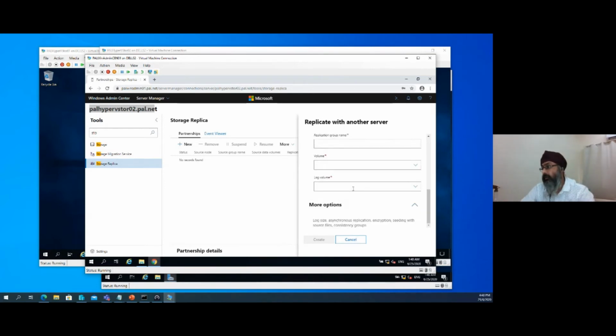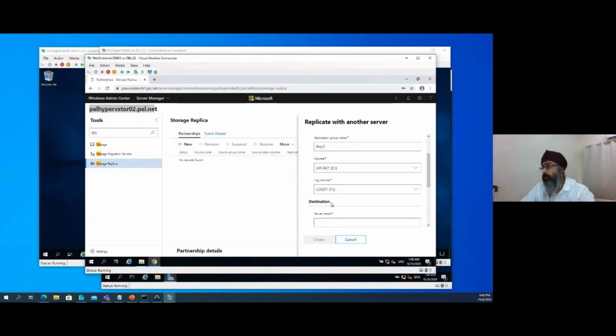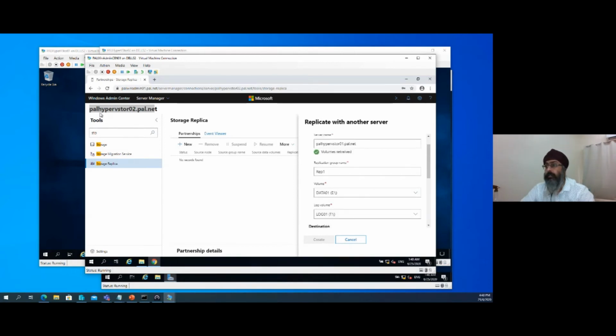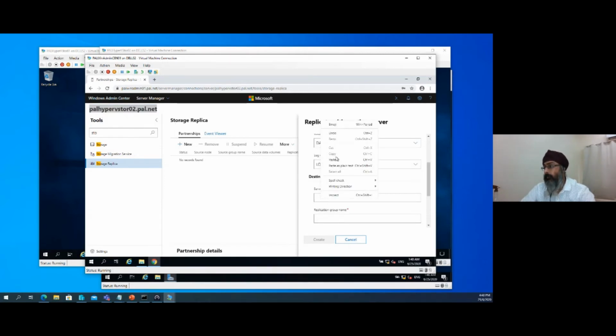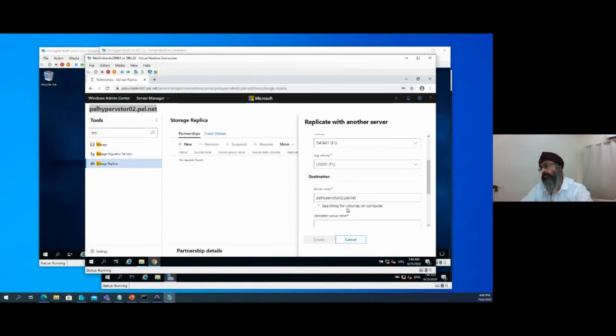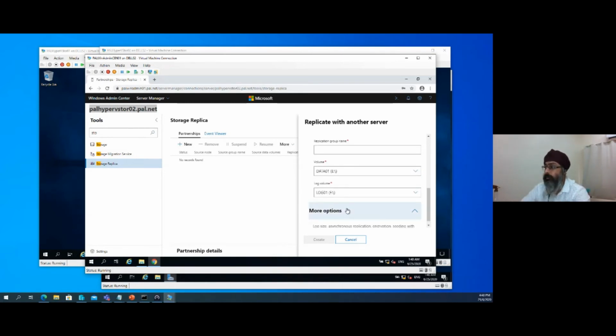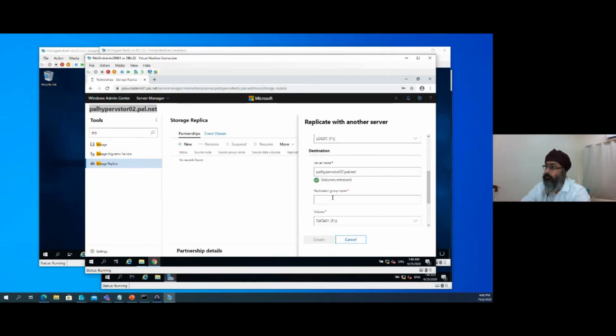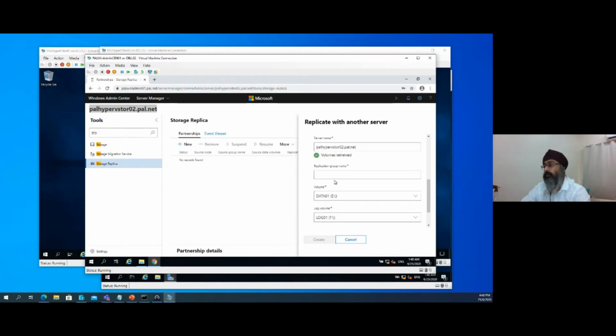All right. So next I'm going to put in the destination server information. So what's the destination server name? This is the destination server actually. So I'm just going to copy this properly again. Paste. So you're going to search all volumes on that particular server. I already detected. So for replication group name, I'm going to just create REP. Let's say REP2.